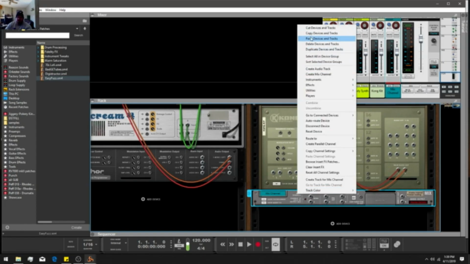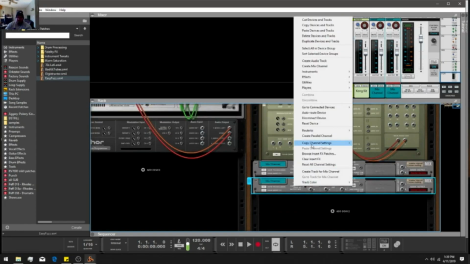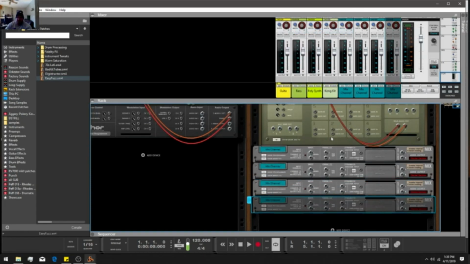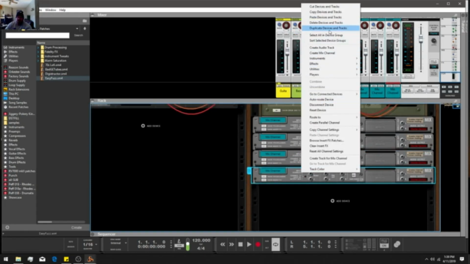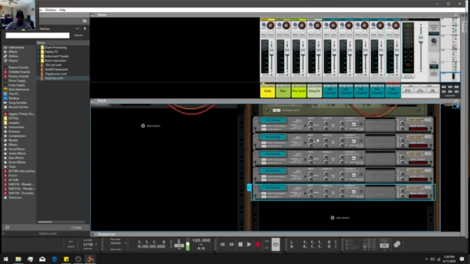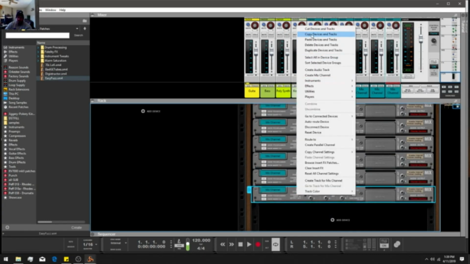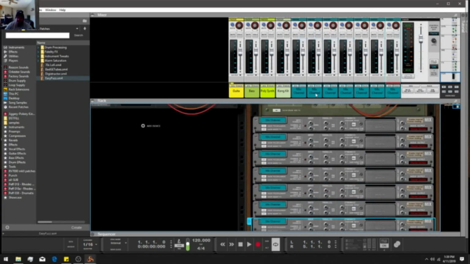I'm going to go ahead and copy this a couple of times. So if you're only doing a couple pads, you don't have to do the whole shebang, all 16. And you can group things too, which I'll get into. So I've got 5 here. I'm going to do 2 more. We're going to go with basically 8 channels.